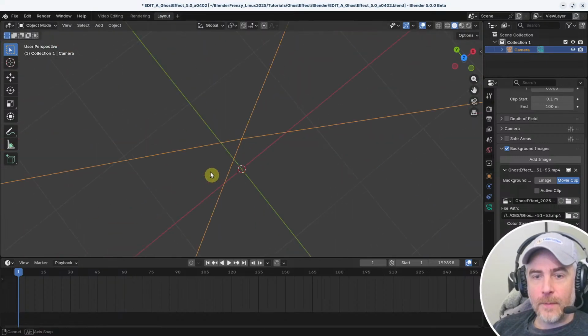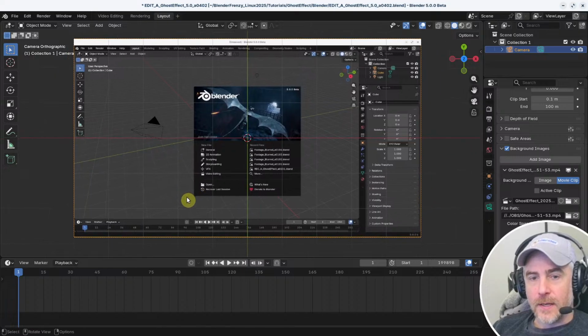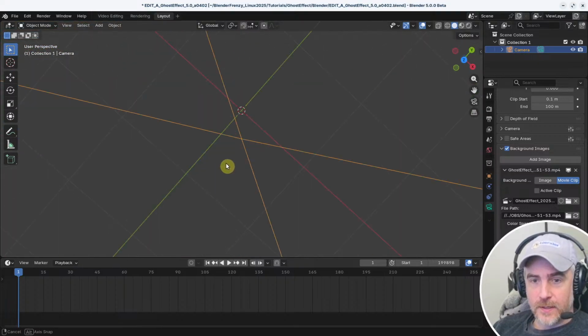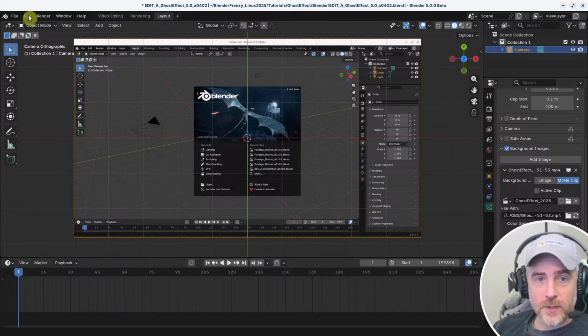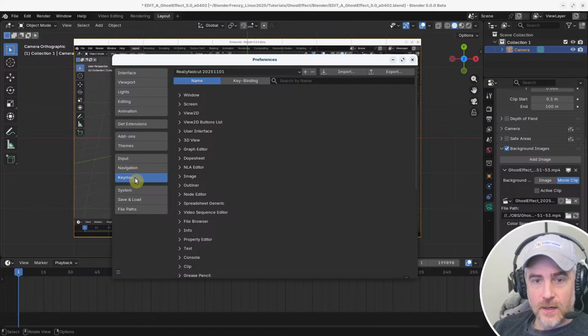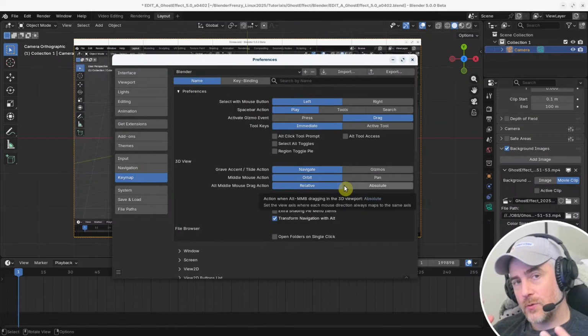And then I'm not gonna use geometry nodes, but what I would do here is see how when I middle clicked and dragged, that's rotate. What I can do, and this is actually really easy, I go to Preferences, Keymap, and Blender.